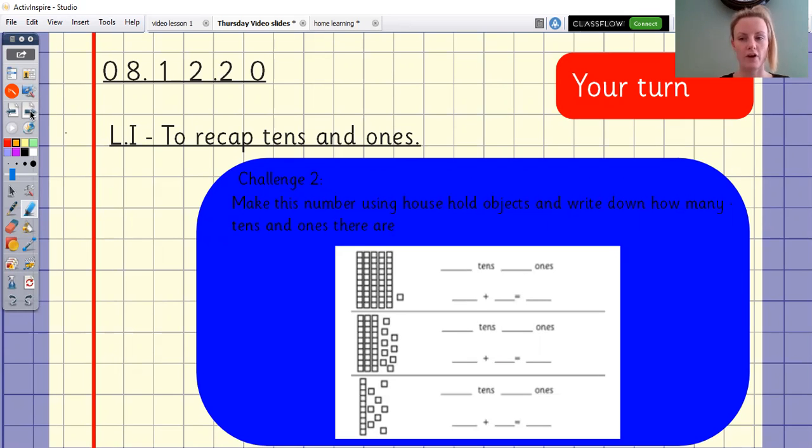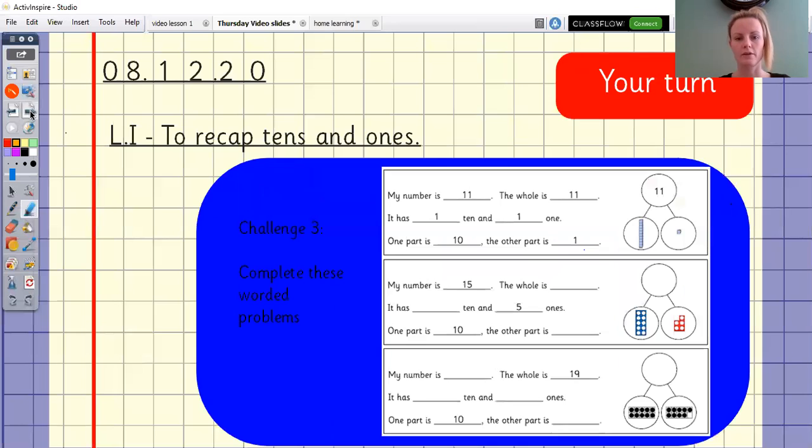Okay, and now it's your final set of questions. Now, this is where I suggest that you do it possibly more verbally with your adult, or like I suggested, you could use plates because you can physically set plates out like the part whole model if you needed to or you wanted to, but maybe just have a conversation with these questions, and that could be a good idea. Don't forget, use the colors that I have used if you need to, and you can go back on the video to see how I worked it all out.